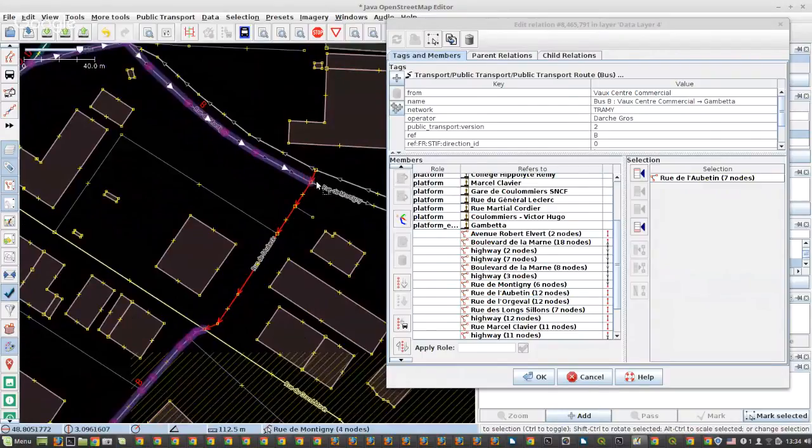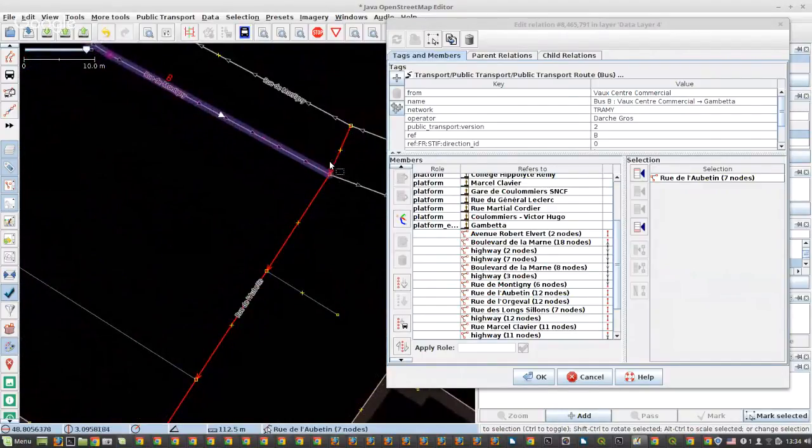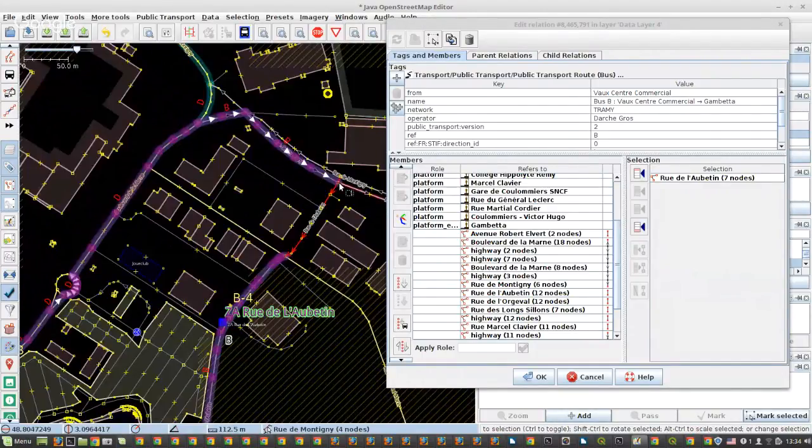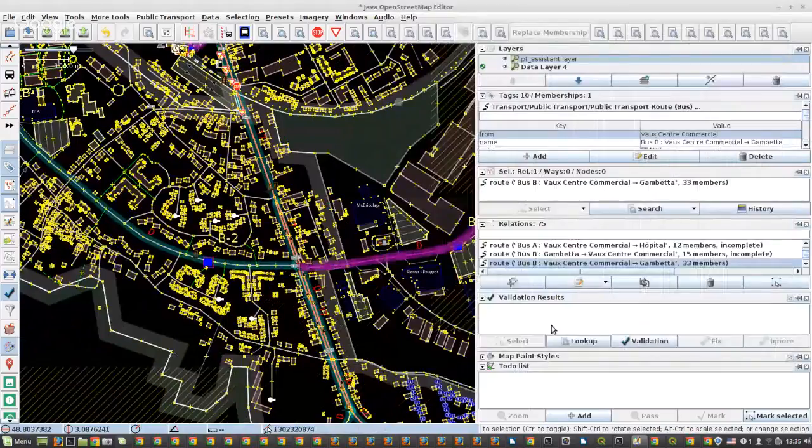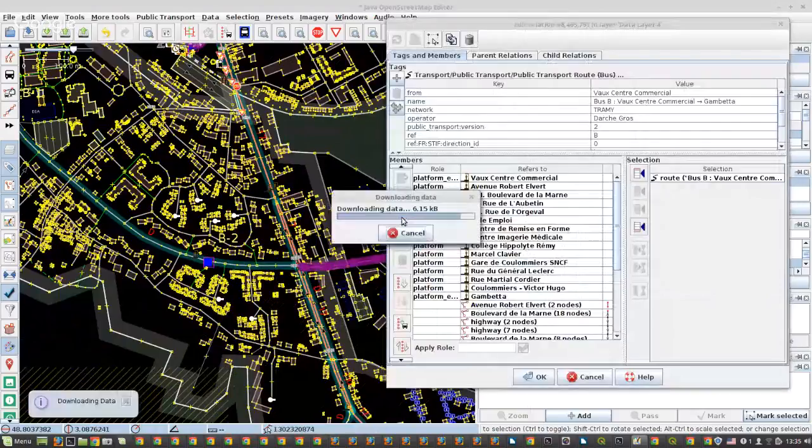So when we come back here, you'll see that it proposes A and B, and it's going to split it for us. Okay, I'm going to select the route relation and reopen it, and then I'm going to start again.